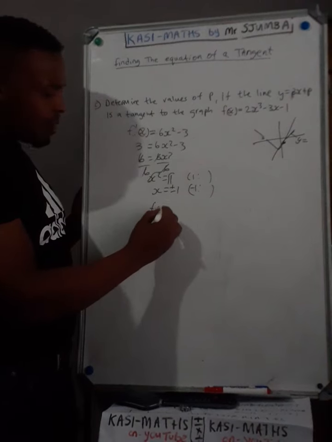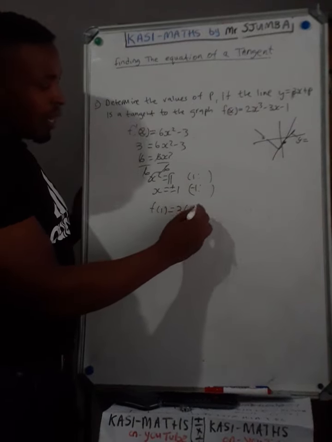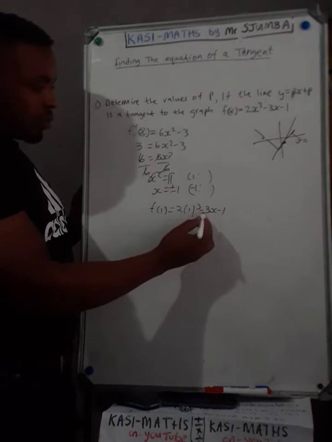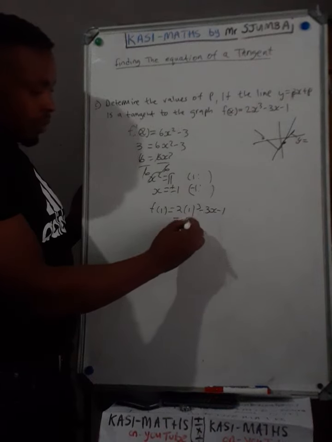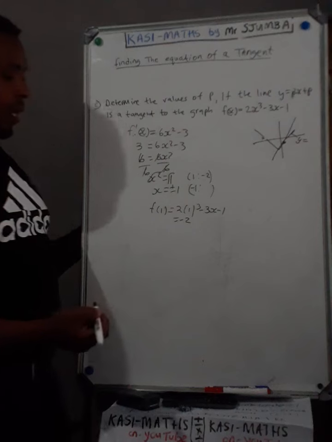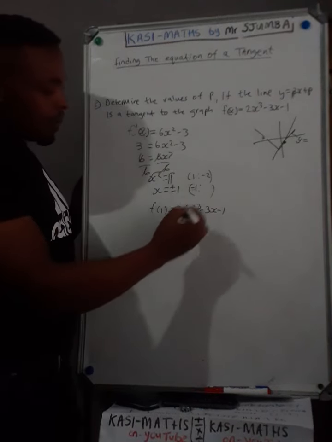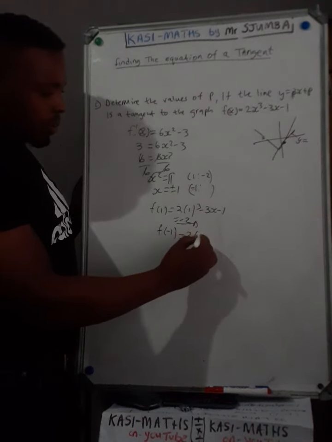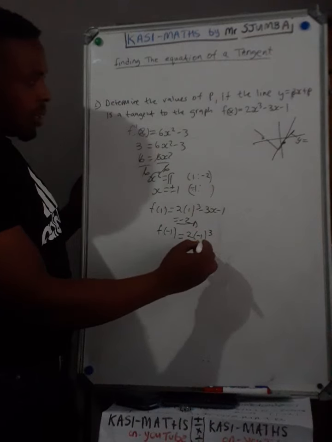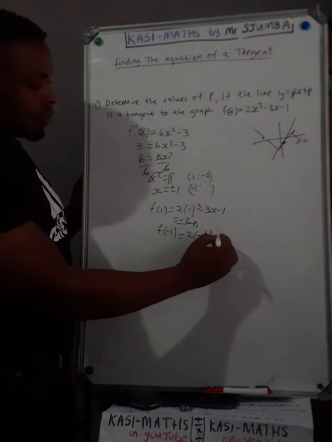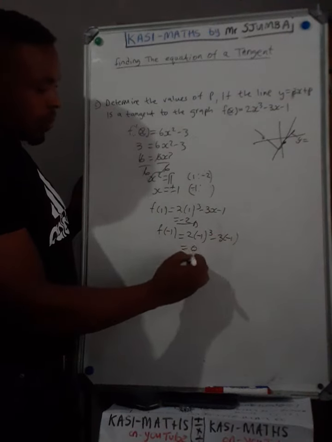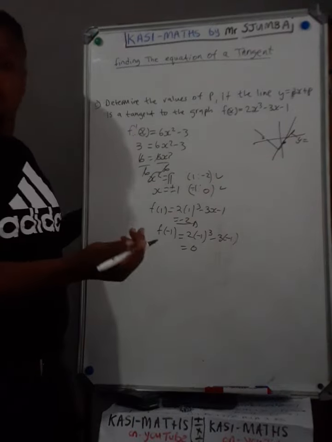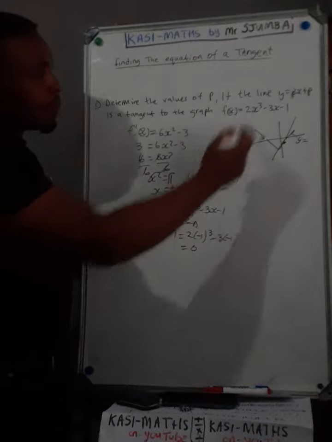So lapha f uhamba no 1, kuzoba 2 uhamba no 1 la, kube no minus 3x minus 1. So la kuzoba 2 minus kuzoba minus 2. Should 1 uhamba no negative 2. Faku minus 1 la equals to 2 uhamba no minus 1 la, uhamba no 3, and then minus 3 uhamba no minus 1 la, kuphuma u0. Should minus 1 uhamba no 0. Then we do have a coordinate 2. Substitute the coordinate, we find P.